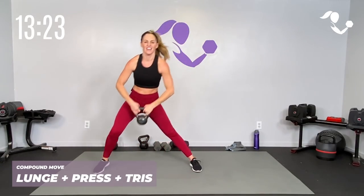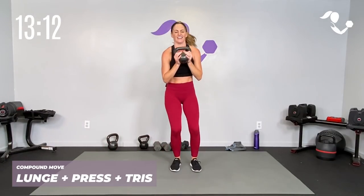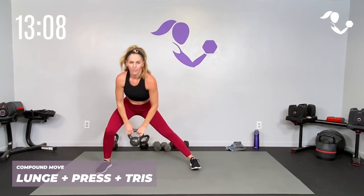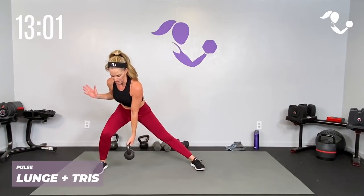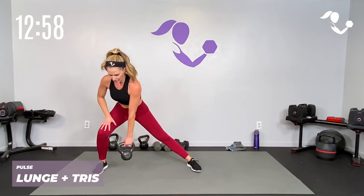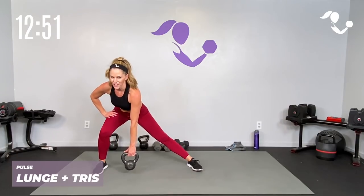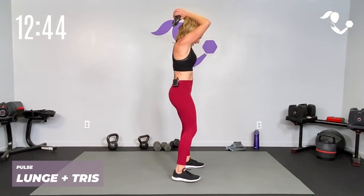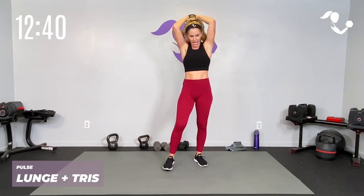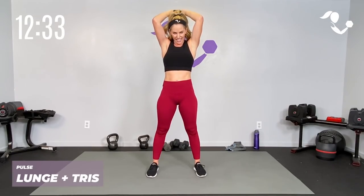Four more, four, three, two, one more — good! I want you to take it down, we're just going to pulse here, stay here. We really want to shift our weight into that hip, even lower if you can — eight, seven, six, five, four, three, two. Take it up right here — triceps, elbows in, keep it low if you need to, put that foot back behind your head, elbows in — eight, seven, six, five, four, three, two.